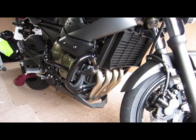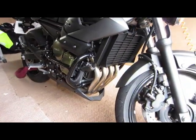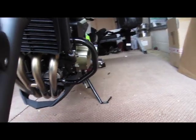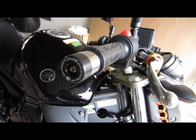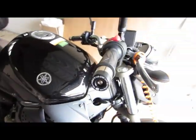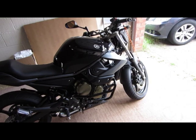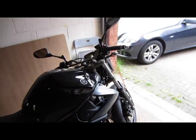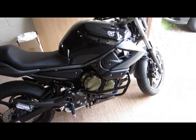They look like they're going to do the job. You can see there's quite a lot of clearance - it looks like it sticks out quite a lot but it really doesn't. I'm sure I won't even notice it when I'm on the bike. Everything's protected - if the bike goes over it looks like it would do the job perfectly. I've also fitted bar ends from RNG Racing, which look pretty good. So now my bike's all protected - if I lay it down it shouldn't be too much of a problem.